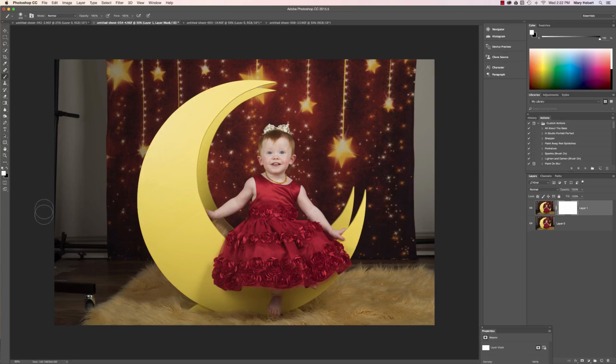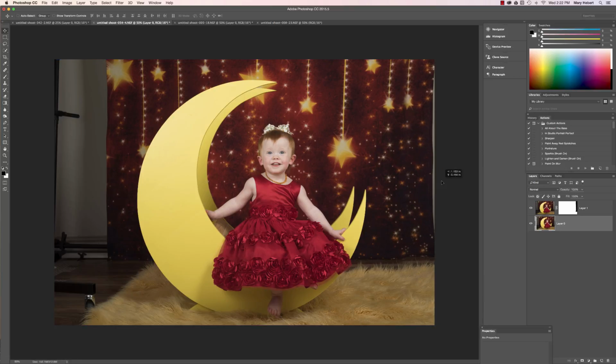I'm going to choose my paintbrush. I'm going to choose a black brush. And I want to make sure it's 100% opacity and 100% flow. And I'm going to paint on the sections that I need covered. At the moment, it's not going to look like anything because the picture below it is an identical copy of the picture that we're on already. But once I'm done painting, I'm going to choose my lower layer. I'm going to choose the move tool, and I'm going to move my background until it's in a spot that I like.